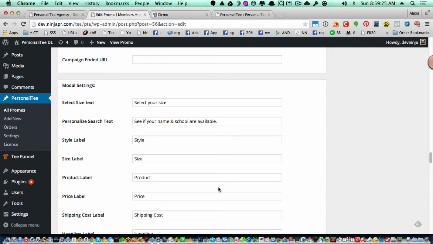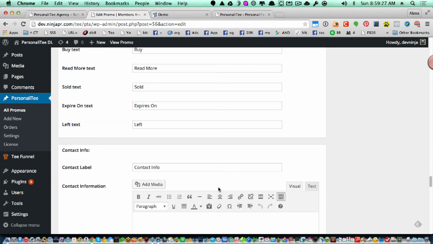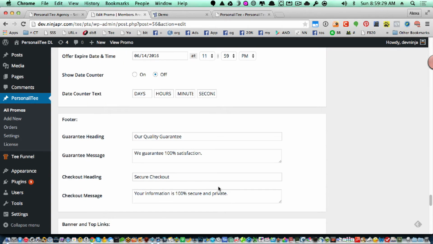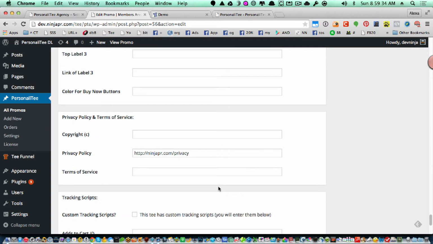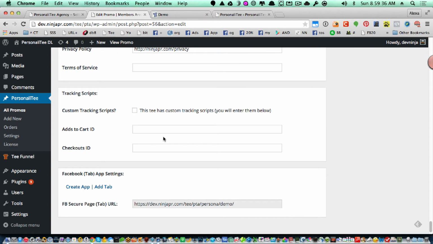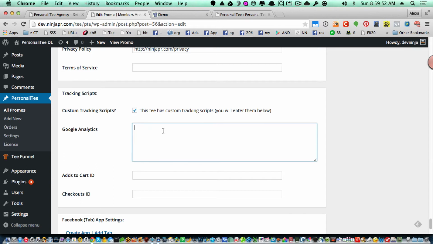And then the other thing I want to show you basically is with respect to tracking scripts. The way our system works, and this is unlike any other system we've seen out there, the way our tracking works, and we've been running retargeting and tracking on our software since day one. So if you tick this button here, then this gives you the ability to put either your Google Analytics or your retargeting code in this field.